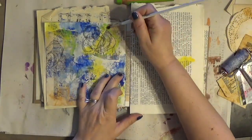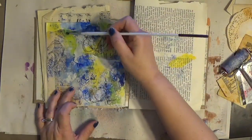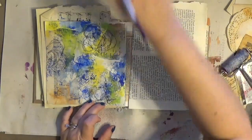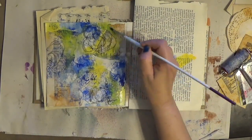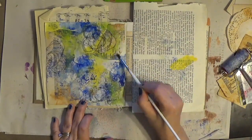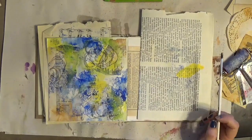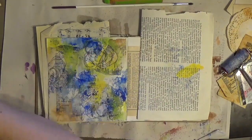So I'm just going to blend it out a smidge with a slightly damp paintbrush. You know, it's water soluble. Have it make magic, y'all. If y'all watch my videos, y'all know that I like when things get that watercolor effect and they blend out and it's just magic. It's yummy. So I did that a little bit, adding some more of that green. And I think this page really, all in all, only took me about half an hour. I sped it up a bit so that y'all didn't have to see me staring at it and trying to decide what I wanted to use next on here.